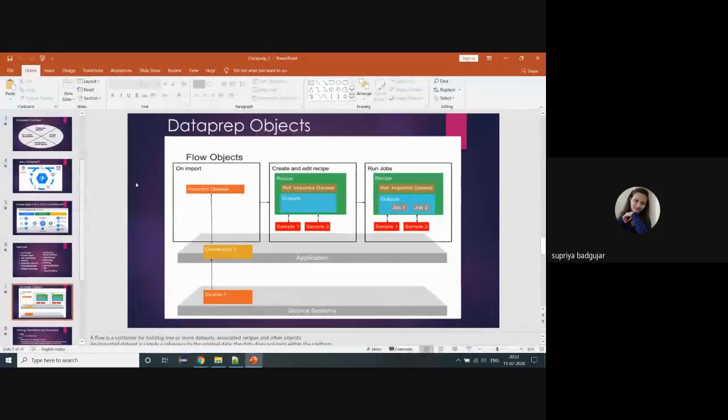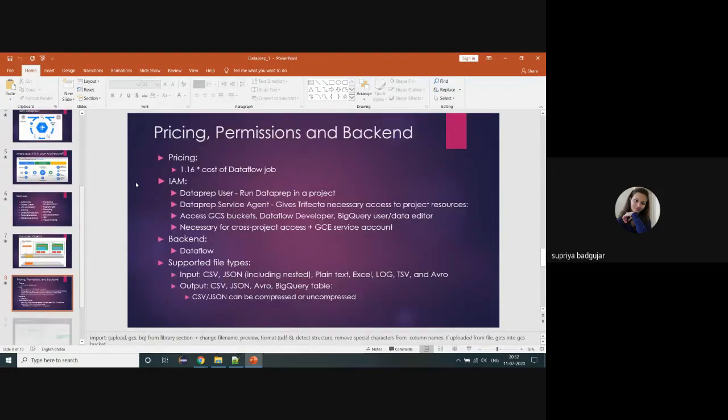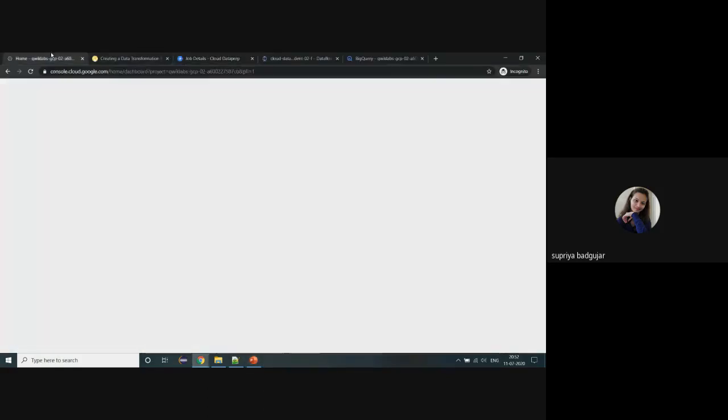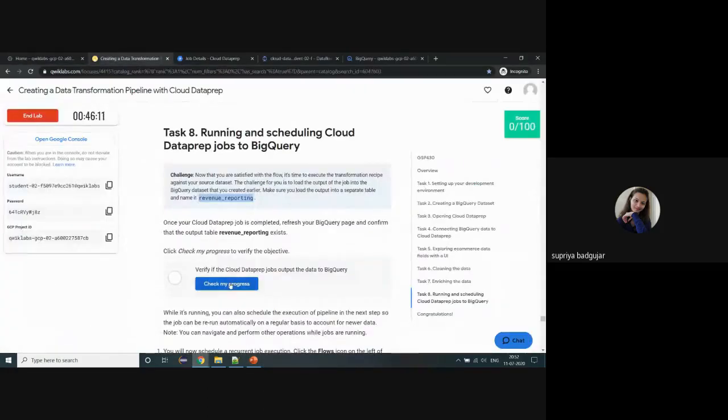I think I have pretty much covered the objects like flows, recipes, imported datasets, and sampling. Let me just confirm by checking my progress. If you can see, I have completed this lab and I can see the score which is updated.